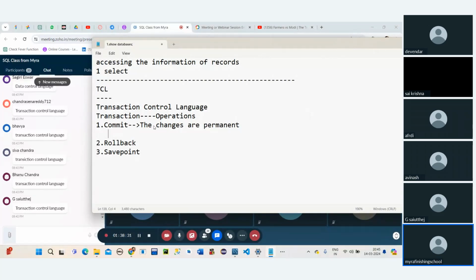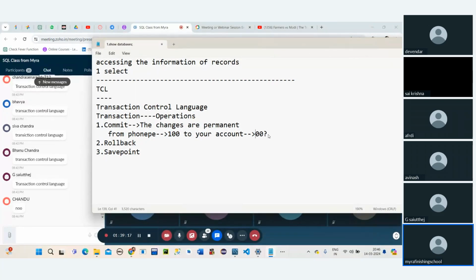For example, if I'm paying through PhonePe and I have done a transaction of 100 rupees to your account, will that 100 become 500? Yes, no? It will not become 500.